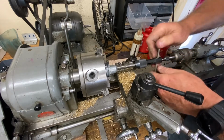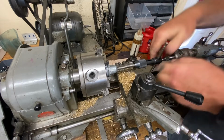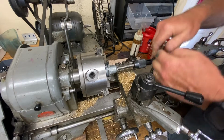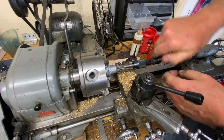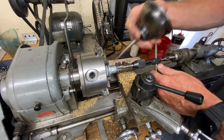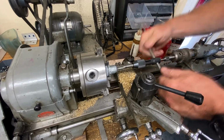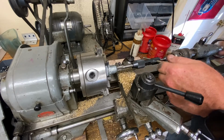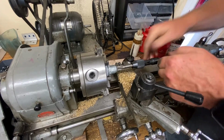That's why the thread pulled out in the first place, because this is some Chinesium grade aluminum alloy or whatever the hell it is, pot metal, and that centerpiece inside the knob is obviously some sort of steel, so it just wore it out. And had I realized that, I would have taken it apart a long time ago and greased it up or something, but I did not realize that. So now we're paying the price.